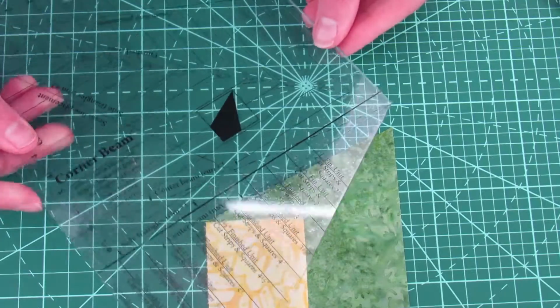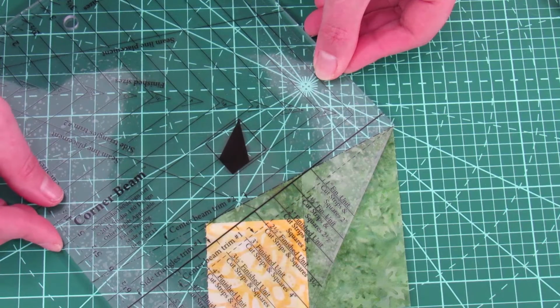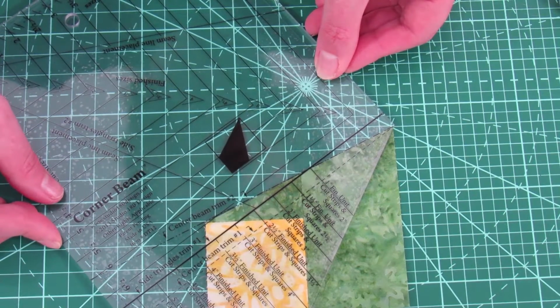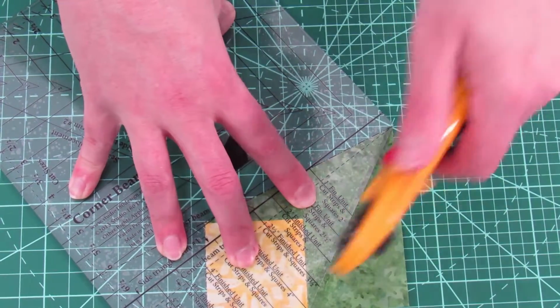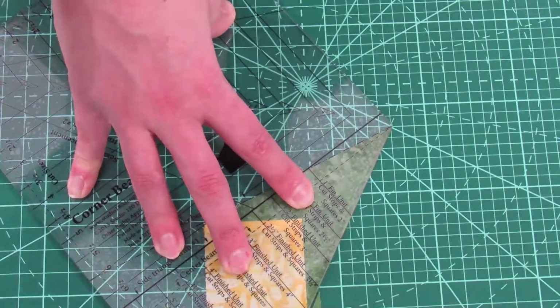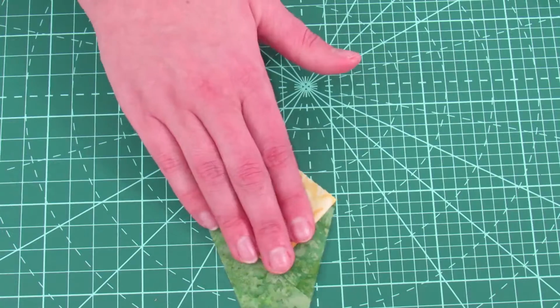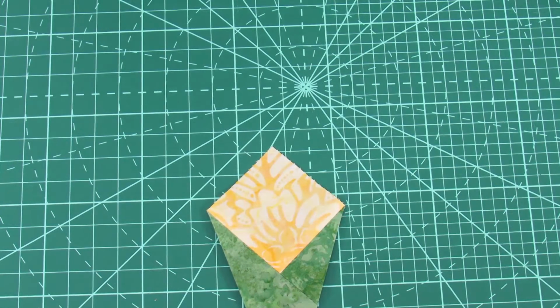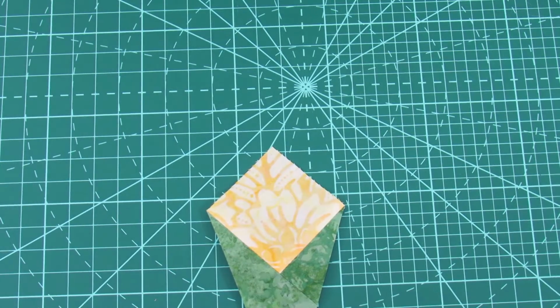Your second cut for the center beam will be on the dot dot dash line for the number two center beam trim line. You're going to line it up and make your second cut, and you'll be on the other side of that yellow square. You've now made your center beam for your corner beam unit. So next, all you have to do is do your side triangles, and we'll be able to sew those together. So when we come back, we'll go ahead and cut our side triangles and begin sewing.